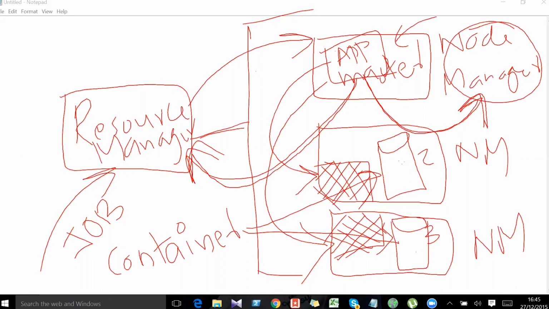Now, one thing that we didn't discuss so far is the main challenge for an administrator. Running a job is not a challenge for an administrator, because somebody is submitting the job and everything is taken care of automatically. Resource manager is already configured, app master will get launched, it will run, it will get the result.